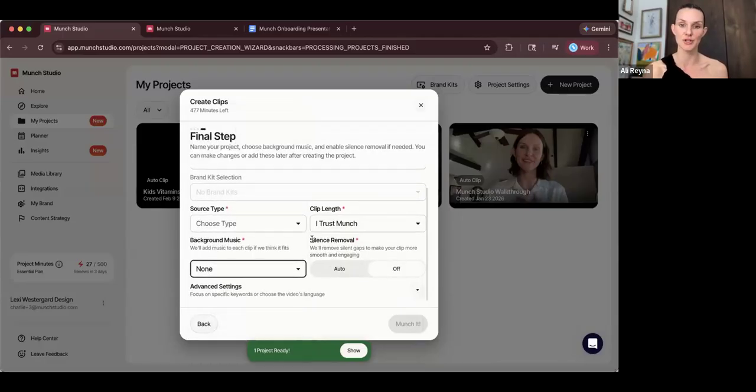You'll also have the option to remove the silence. So if you're someone like me that cannot do a perfect take, that's okay because it is actually going to be cutting out those blank spots. So the most important thing that I want you to walk away on this call is to get started, to press that record button on yourself and know that even if it's imperfect, Munch is going to do the hard part, which is really cutting it down and making it seem like it was flawless.